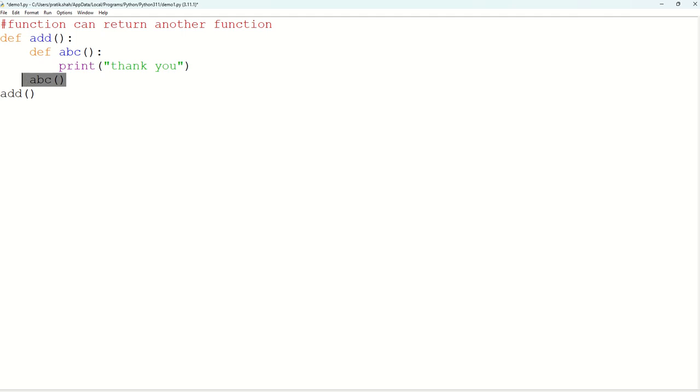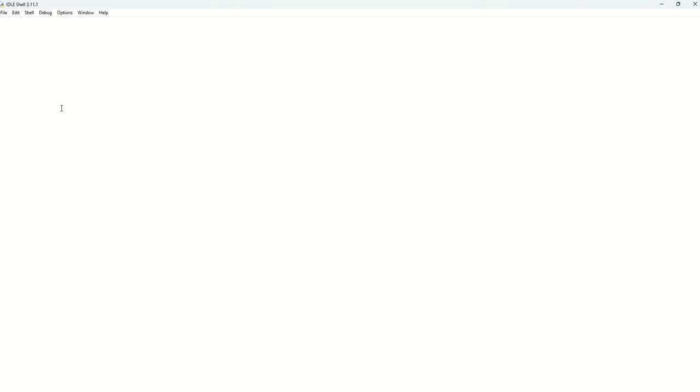Okay, but instead of calling that function, what we are writing is return, and we are writing name of that function ABC, and while calling add function we are writing x equal to, and then we are writing in the next line x function, something like this. So x equal to add function, obviously it will jump to the add function part. But obviously it will not jump to ABC function because we have not called. So let us check the output of this program also, what it is printing.